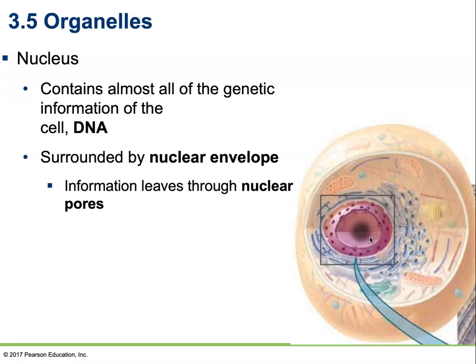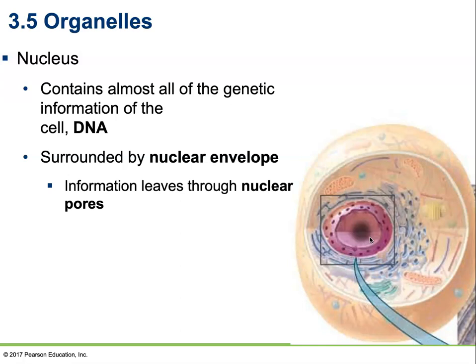So what's going to happen is inside of the nucleus, we're going to copy down the information we need. We're going to write down the details. That information is then going to leave through the nuclear pores. Nuclear pores permit exchange between the nucleoplasm and the cytoplasm. The genetic information is going to be organized into chromosomes. Chromosomes are thread-like structures made out of DNA and associated proteins.